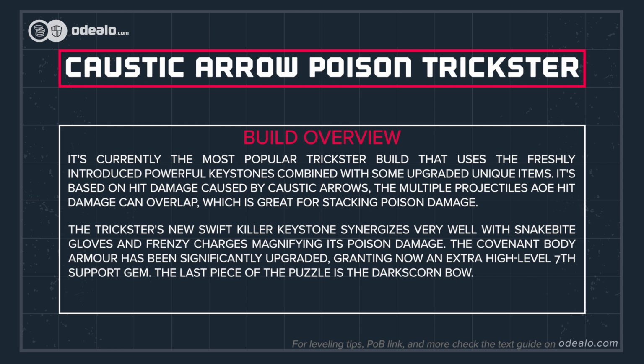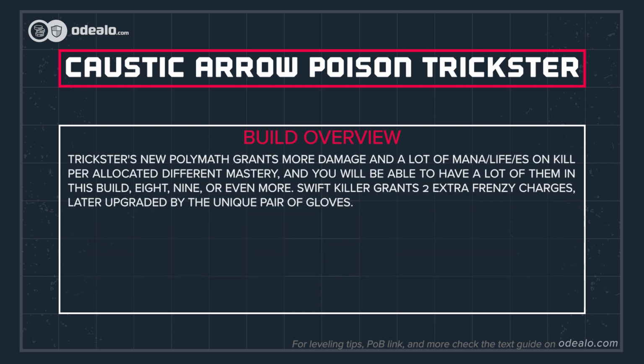The Trickster's new Swift Killer keystone synergizes very well with Snakebite gloves and Frenzy charges, magnifying its poison damage. The Covenant body armor has been significantly upgraded, granting now an extra high-level 7th support gem. The last piece of the puzzle is the Darkscorn bow. Trickster's new polymath grants more damage and a lot of mana, life, ES on kill per allocated different mastery, and you will be able to have a lot of them in this build, 8, 9, or even more.